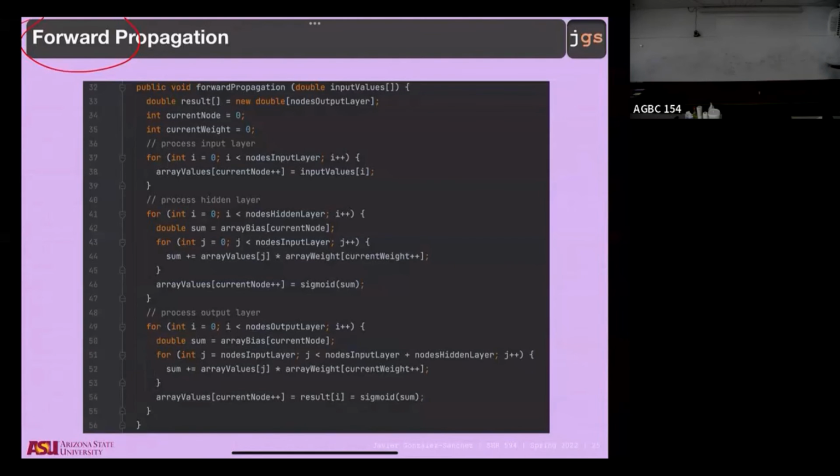So you have 0, 1. And the next thing that you're going to have in that array is the output of this node. That is the sigmoid of all that equation. And the next thing that you're going to have is the output of this node and the output of this node and so on. Same array. 48. We are assuming that we have only one layer. So we are assuming that this is done, no more internal layers. You can imagine that another for loop is needed here if you have more layers.